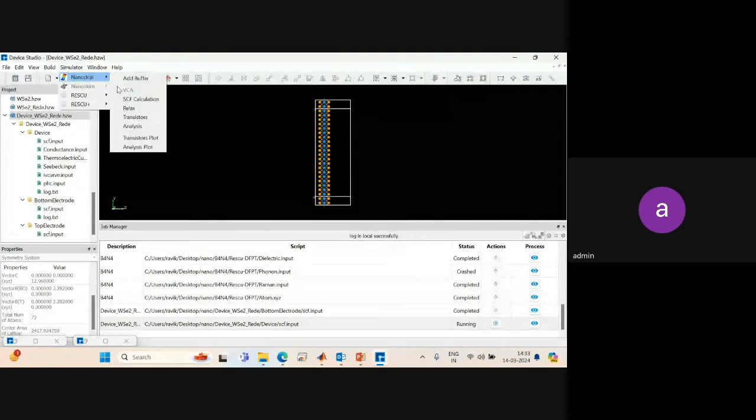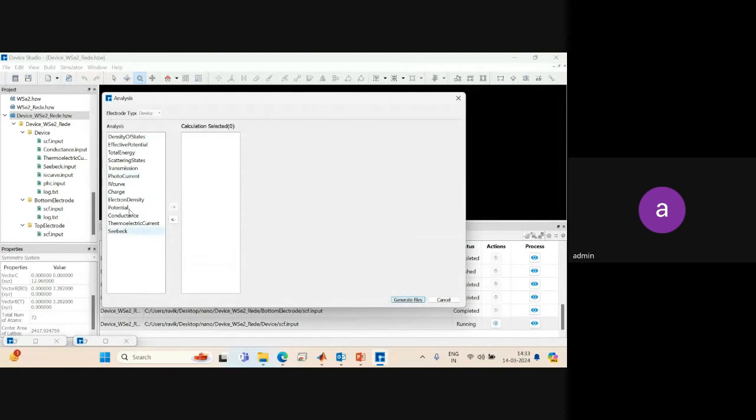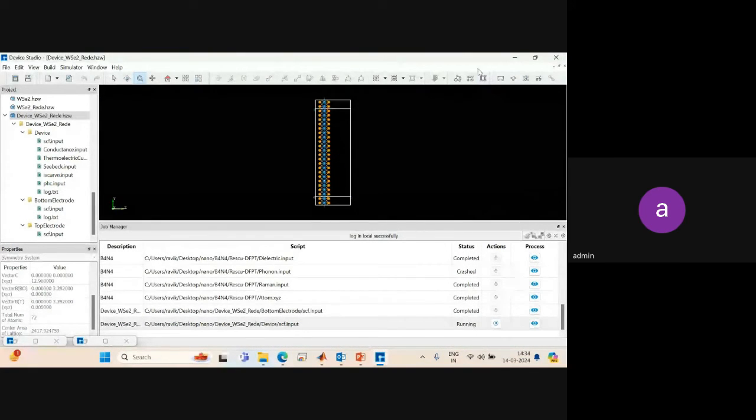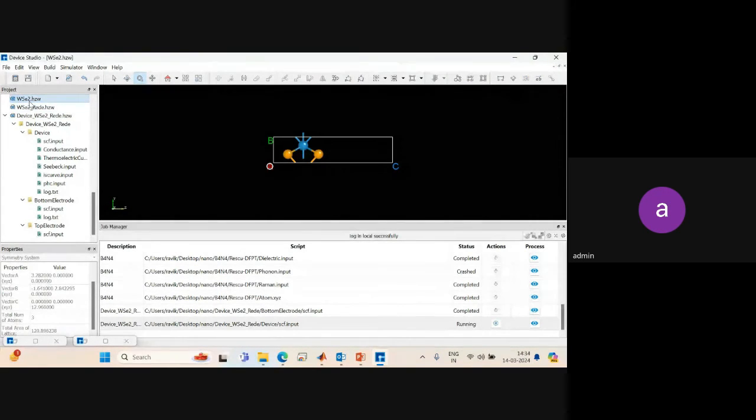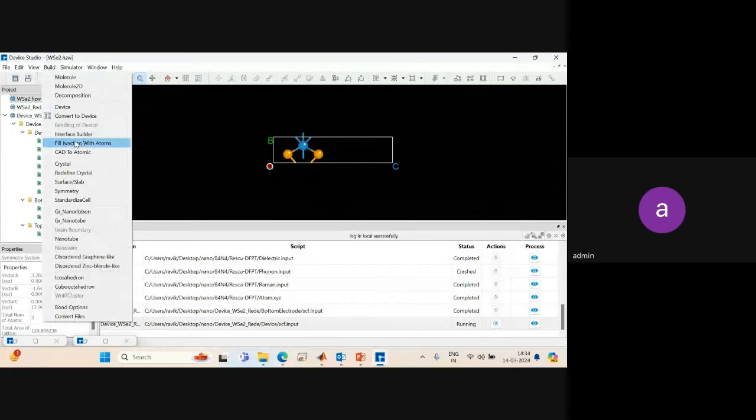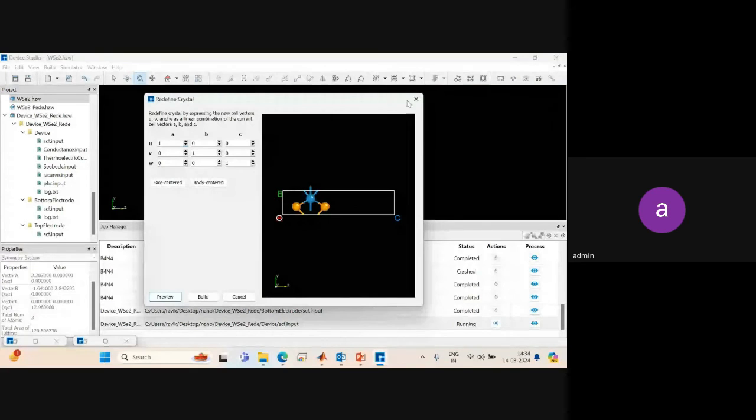So I hope you have seen the device analysis and material analysis. These are all device properties. In coming versions, maybe other features can also be developed. So how was the device material converted? Basically, what I did from the beginning, I took this material, redefined this crystal from bulk to crystal, and redefined the crystal position from here.